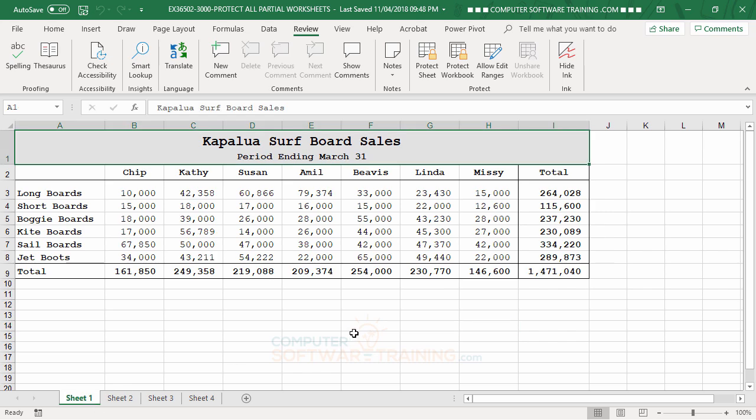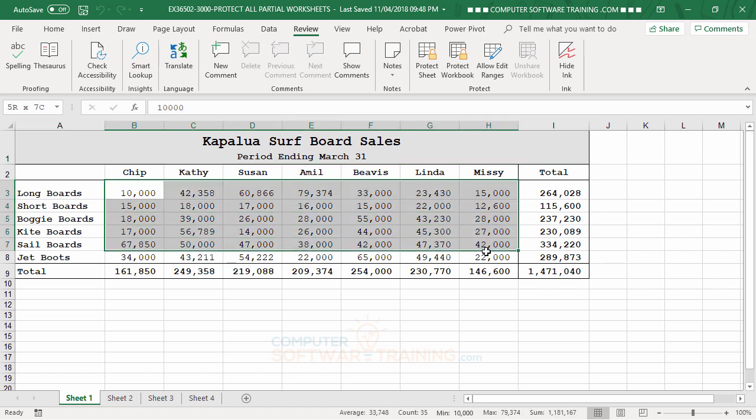Now, let's go to Sheet 1. And let's say on here, we want to protect this, but I still want anybody that's visiting this sheet to be able to go in there and make changes to anything in that range that I just selected. So I want everything else locked down on this sheet when I go to protect it, but I don't want this part to be locked down.